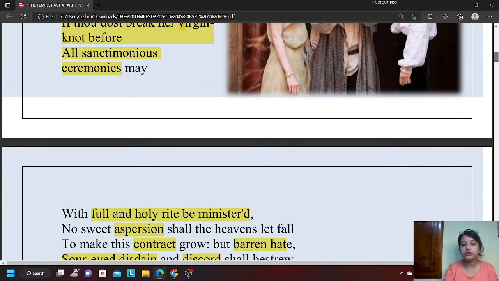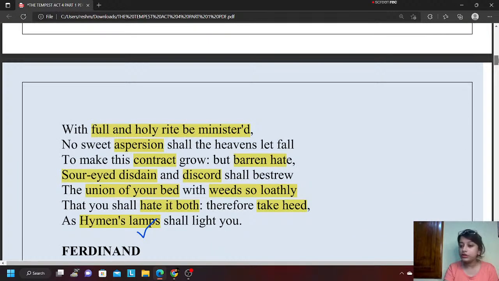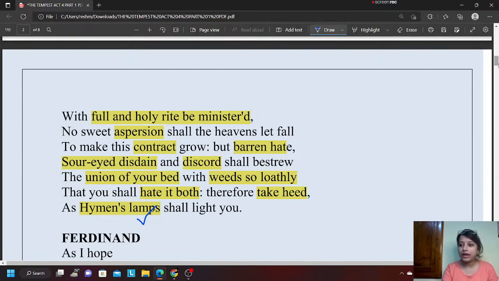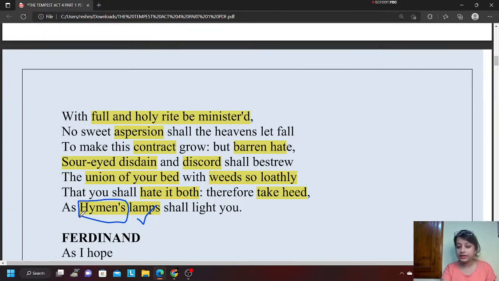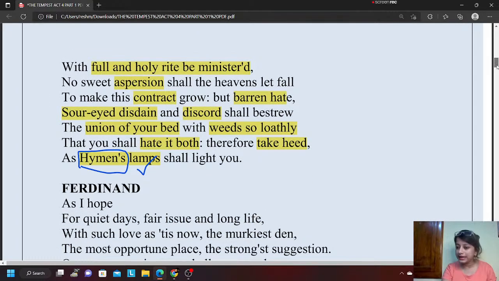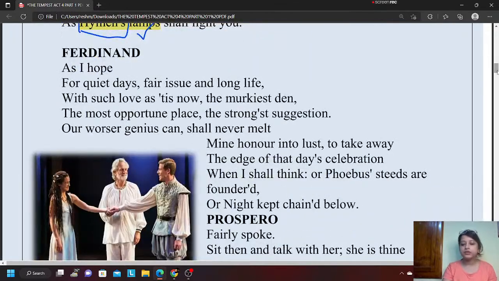What is the gift? It is of course Miranda's hand for wedding. And what is the catch over here? That you cannot indulge yourself. See, you don't have to write very openly, just write that we should not indulge in any physical relation. You should not indulge in any physical connections before the wedding is solemnized. Okay, only this much would be enough. You can be asked about Hymen's lamp. Hymen is the god of marriage, and Prospero is asking Ferdinand and Miranda to give importance to the god of marriage and wait for the marriage being solemnized, because the lamps of Hymen guide somebody to their rightful path. Okay, so this much is clear, I believe.